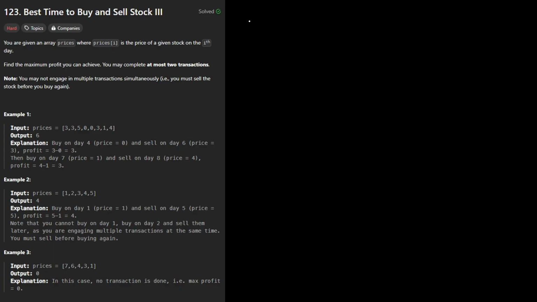To solve this problem, there could be multiple ways. The easiest and most effective would be using a state machine, the state machine concept of dynamic programming. And this is something you can go and revisit. If you are from a computer science background, then you must have had a subject called automata. There you might have come across the concept of state machine.